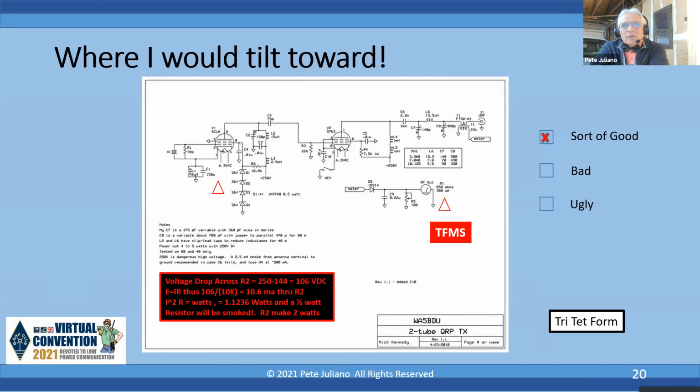Now, he has a note there that C10 was added, and that C10 is on the cathode and the suppressor grid. So he's keying on the cathode to ground, and he added that capacitor. I would have liked to have seen a resistor in series with that capacitor, so we had a little soft keying there.